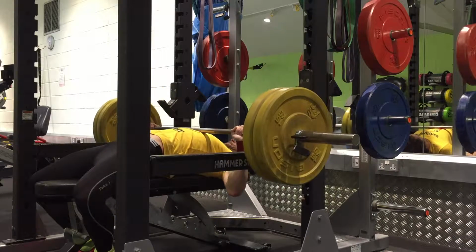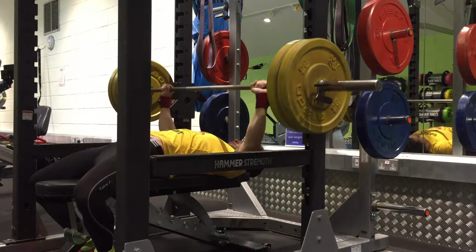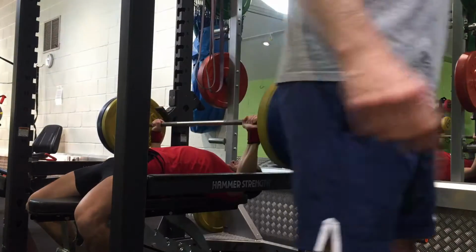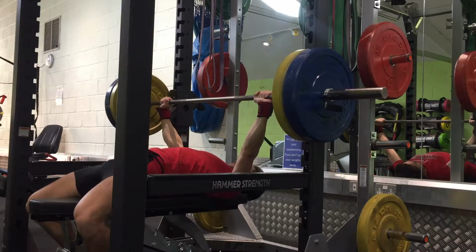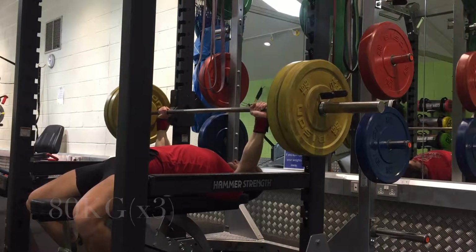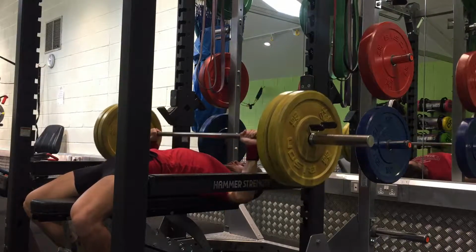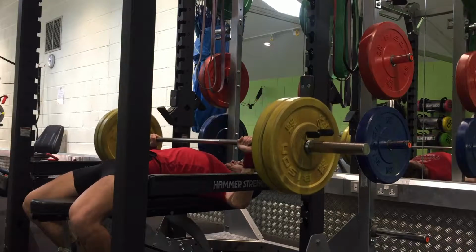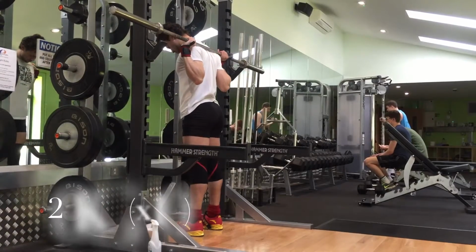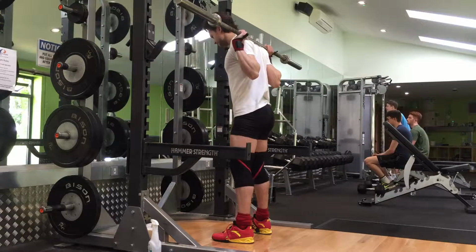So what happened is on Wednesday or Thursday, I believe, things started to feel better, so I decided to go in and attempt some lower body training to see how that would work out. I started with the bar, which you're going to see right now, and did my usual warm-up. I usually do the bar for 10 reps, so that went fine. Then I did 80 kilos for 8 reps, and that was fine as well. I put 100 on the bar for 5, no pain whatsoever, no stiffness. Then I worked up to 120, no problem either, so I was pleased with that.